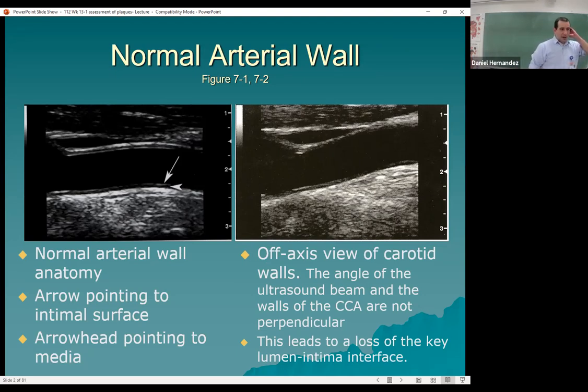So these pictures just show nice normal arterial wall segments. The goal for us with our carotid scans is to make sure that we're perpendicular to those vessels. A nice 90-degree angle to our vessels will give us a nice image where we can see those intimal walls and the intimal layer of our vessels. This is important when we want to determine plaque formation and look for potential intimal thickening, because being off axis a little bit, we start losing some of that intimal layer, and we can also create the sense of false thickness.